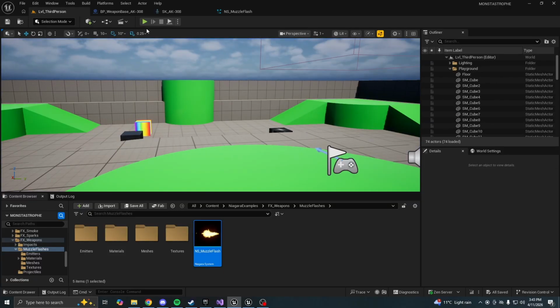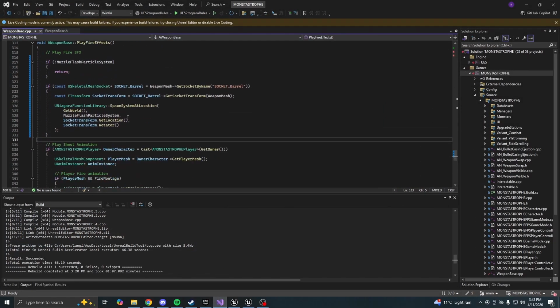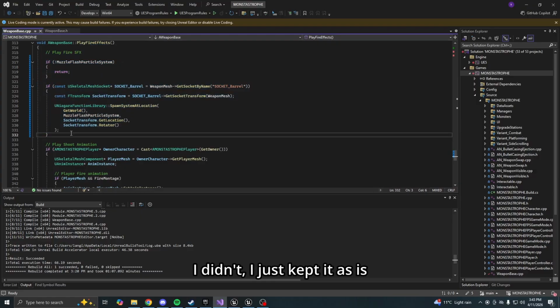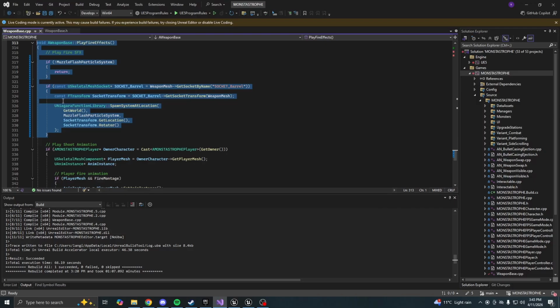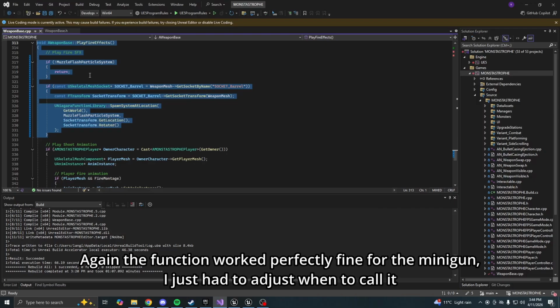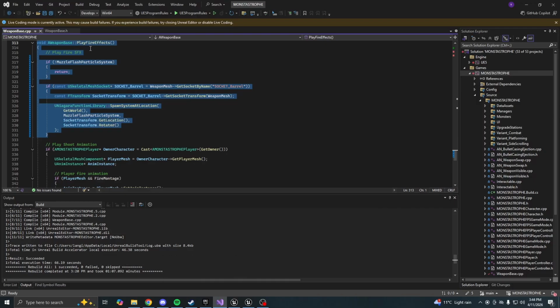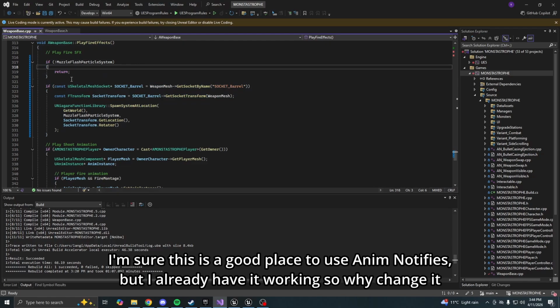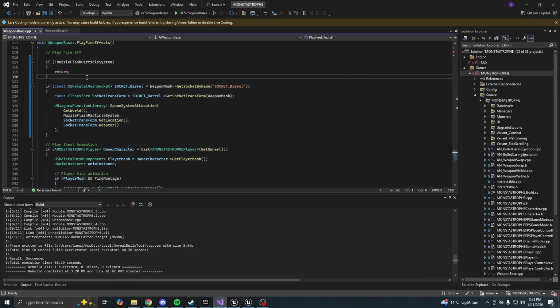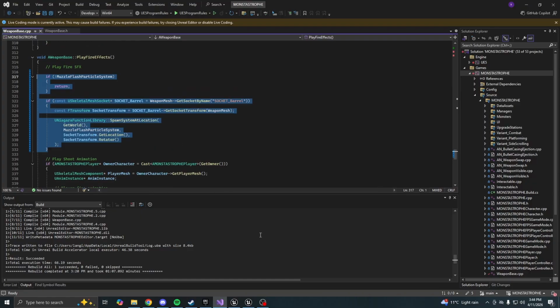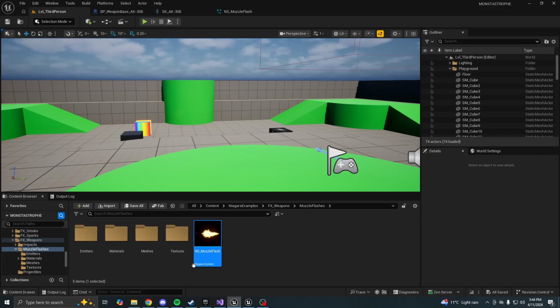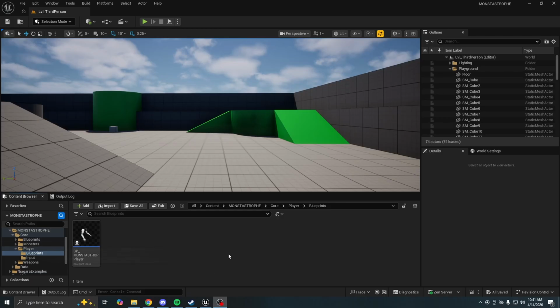But yeah, I'm glad it's working. This is the code right now, play fire effects. I think I'm going to change this to use animation notifies again. I mean, it's fine for it to play at the very beginning, besides weapons that need a charge up, and right now the only case for that is the minigun. But animation notify will be good. Again, get more practice using it. Seems like a good place to be using it anyways for this type of thing. Visual effects, sound effects, animation notify seem like a good place for those. And then work on actually creating the different muzzle flashes. That'll be fun.